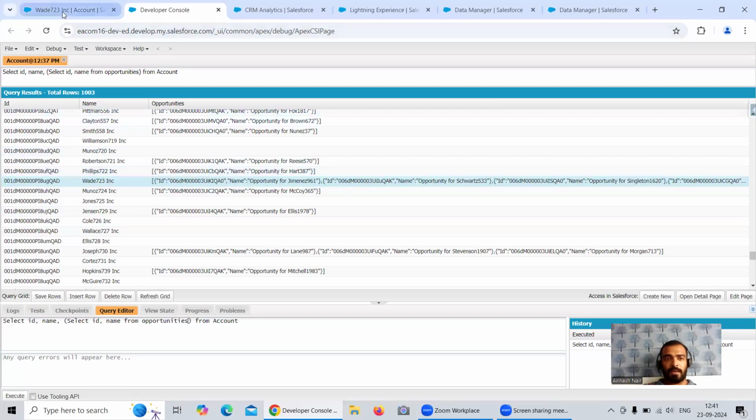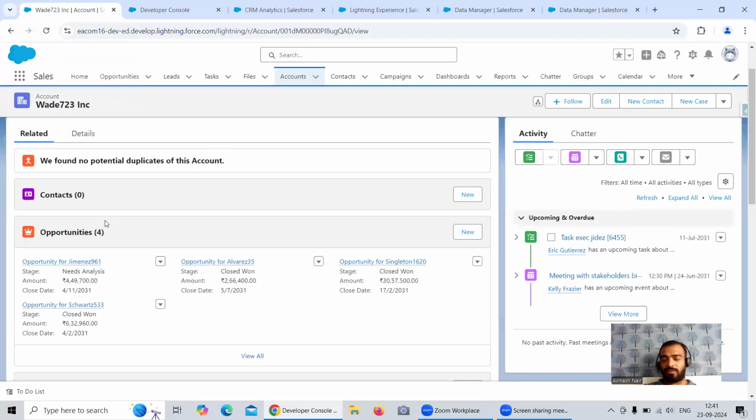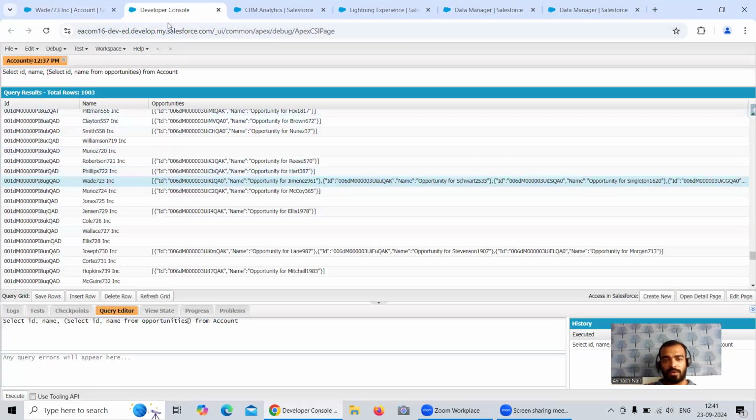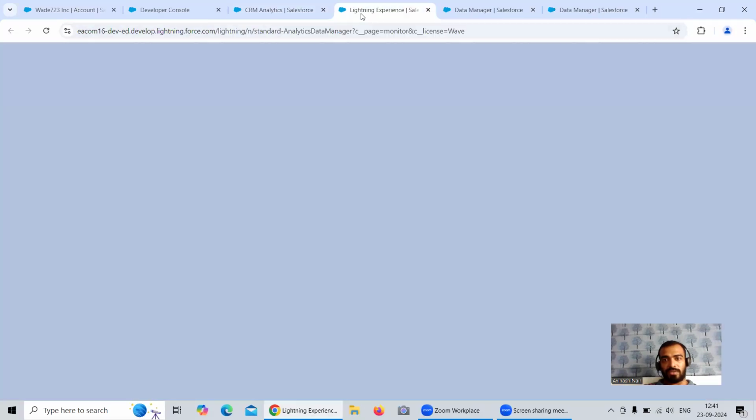But for now, what we are going to do is check a particular account, which will itself suggest that the join is working. For the total number of records, just help me out with that SQL query, and do let me know in the comments if any kind of SQL query works for that, and then we can check on the complete dataset level as well. But that's not an issue as of now.